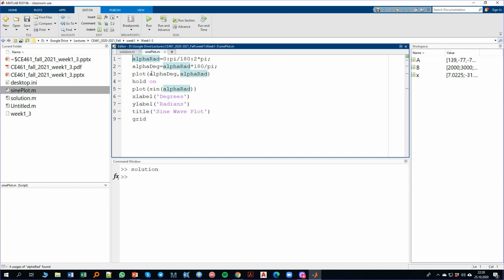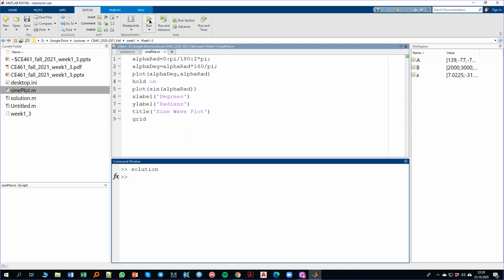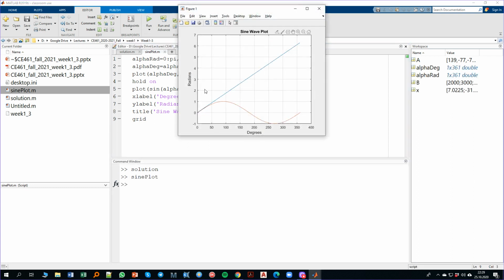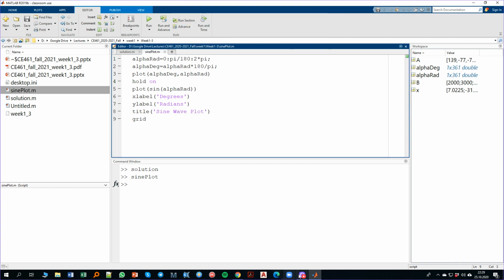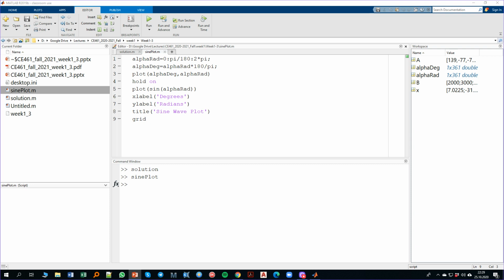If you remember the previous exercise, I was given alpha in radians and alpha in degrees, and I said hold on, plot the sine of alpha, add x label, y label, title, and we finally add a grid over here. If I press Run, you will see the same plot. So this is basically related to scripting.